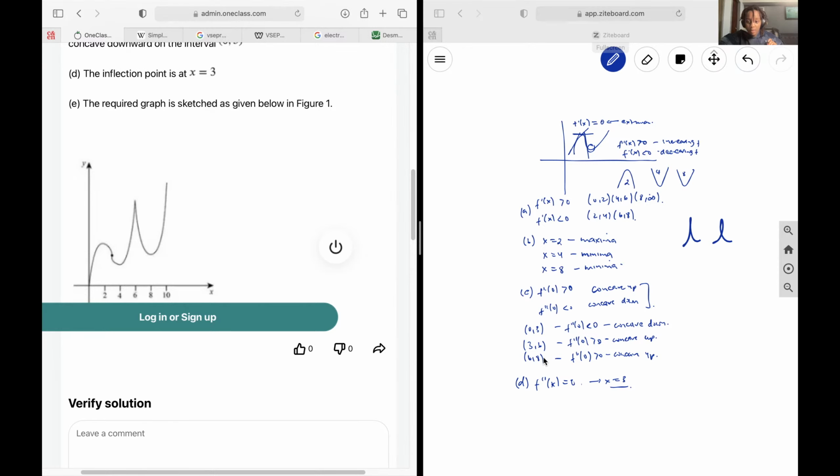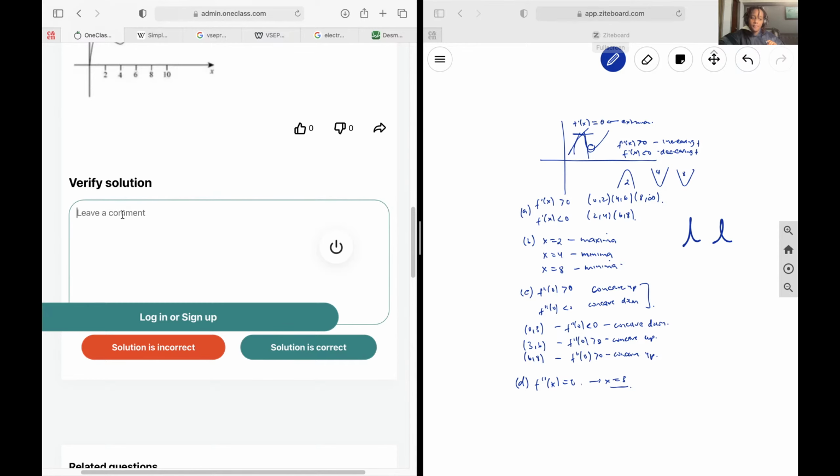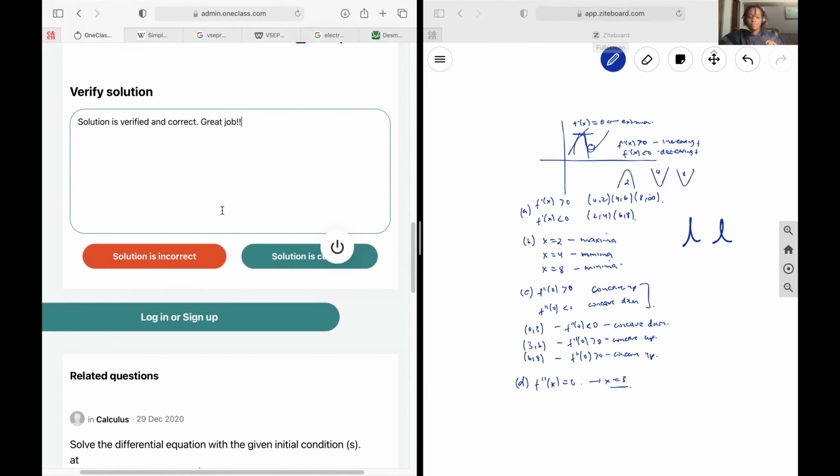You can double check your concave up, concave down. So between 0 and 3, we had concave down, so it looks like a parabola facing down. From 3 to 6, we have concave up, which is true. And from 6 to 8, again, we have concave up. And so if we're going concave up and then concave up, we're bound to have this point that I previously discussed, where we had a discontinuity in our first derivative's graph. And so that's it for this question.